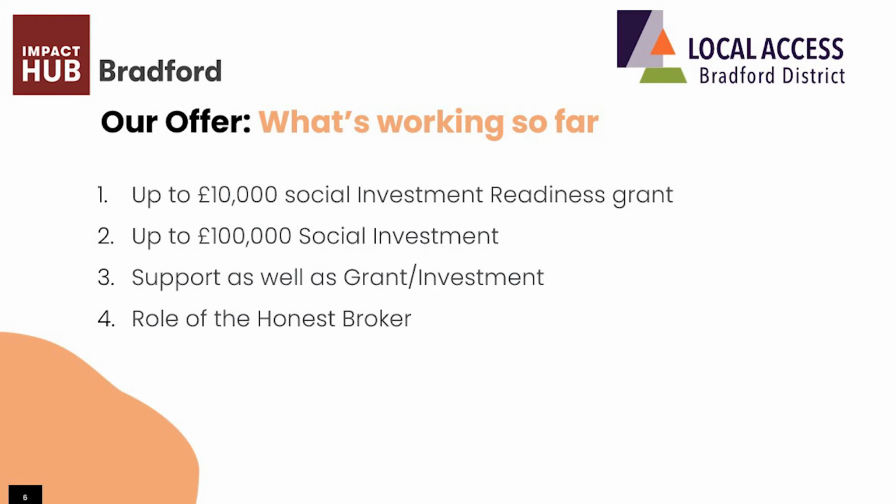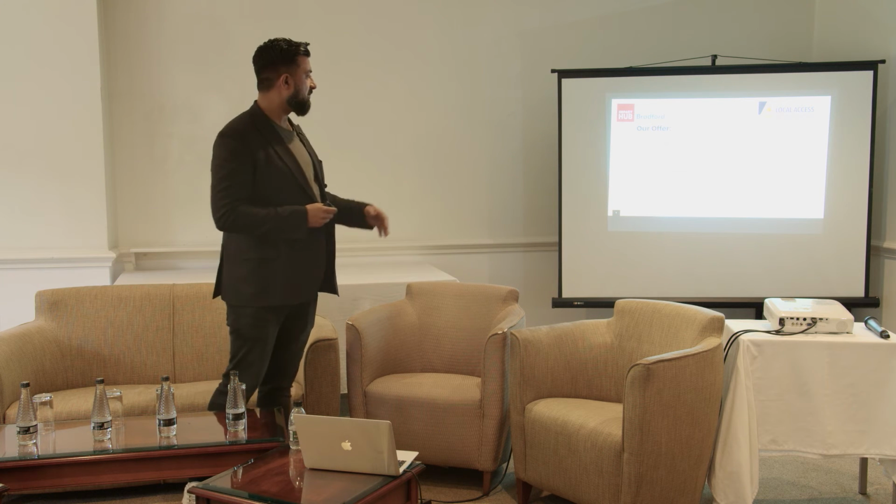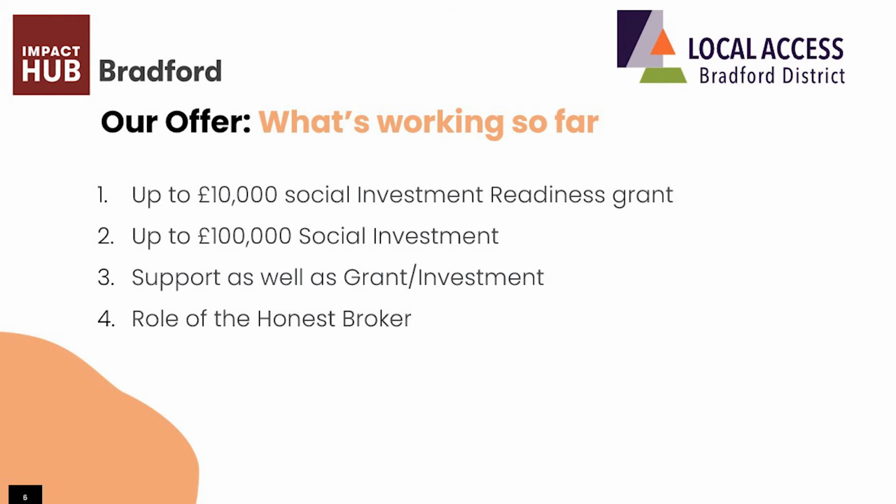But if we feel that there's more work that needs to be done before you can get there, but we think you have an opportunity to take on social investment, you're not ready yet, but you could be, we're offering a £10,000 non-repayable grant, and that £10,000 is to make you investment ready. It's for you to use on getting your business plan, your cash flow forecast, any licenses, etc. that you need. It might be just paying for a bit of your capacity to spend time on developing this. We can pay for that, so we're offering up to £10,000 grant for you to do that. For the ethical or the Sharia compliant product, which is what this session's about, we're offering up to £100,000 social investment.